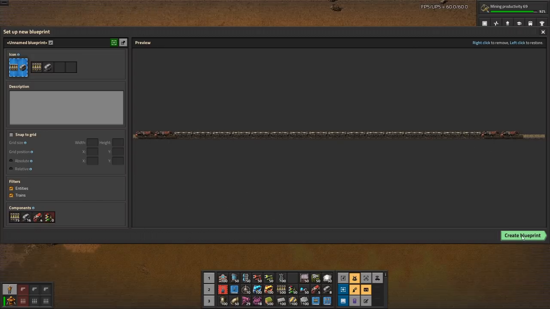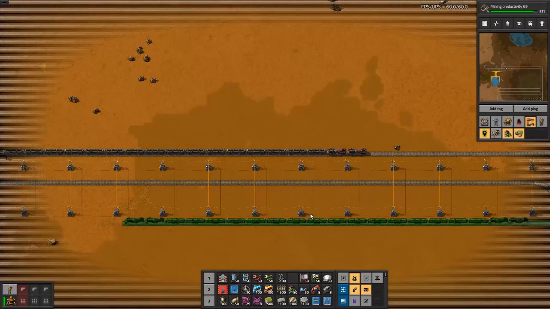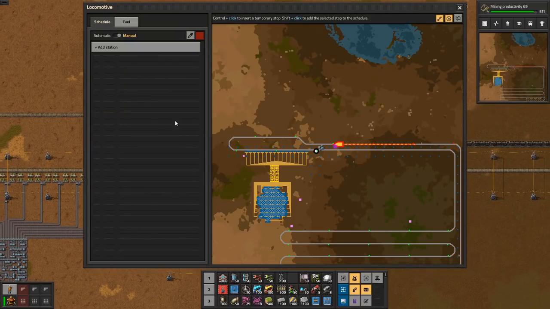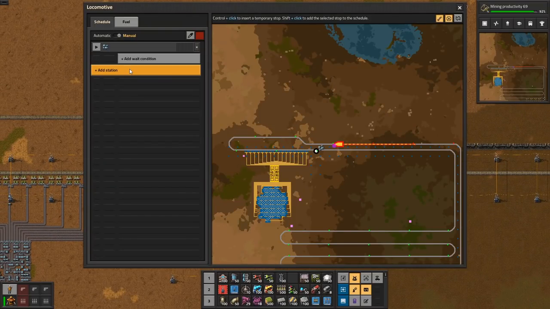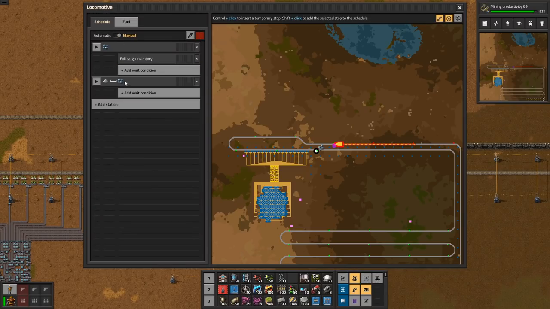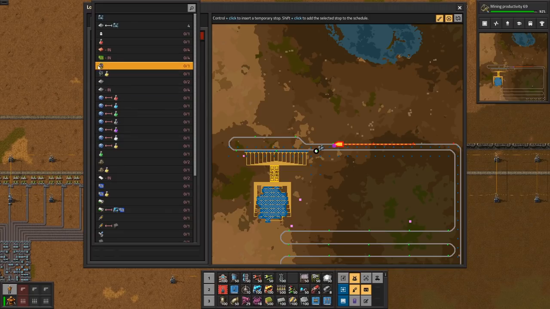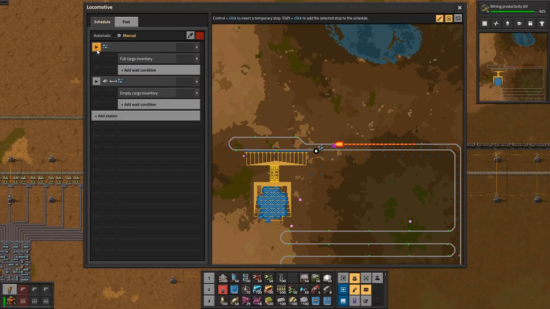Funny, I couldn't say, yeah, train schedule, there. Why not? Couldn't get train fuel though. This one, you're going to iron until full. Then you're going to iron empty until empty. I have a little ghost. Hey, nice, a ghost station.